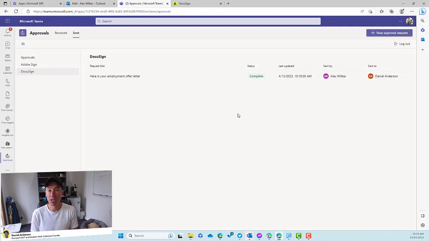So rather than having to fire up Outlook, attach a document to an email, send that to somebody, get them to sign it, send it back to you, that whole process has just been completed without even leaving Microsoft Teams. So if your processes for signing documents are still, I'll say old school in this case, where we're still sending attachments in emails and documents and things like that, then you should seriously check this out. Have a look at this process.